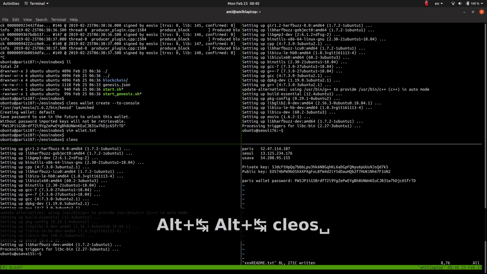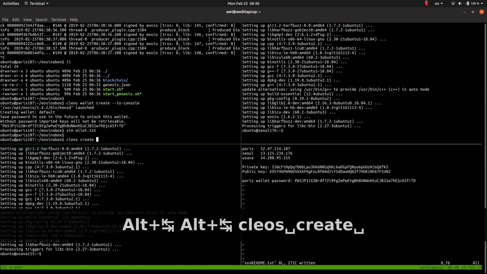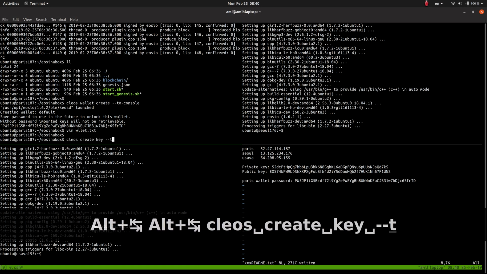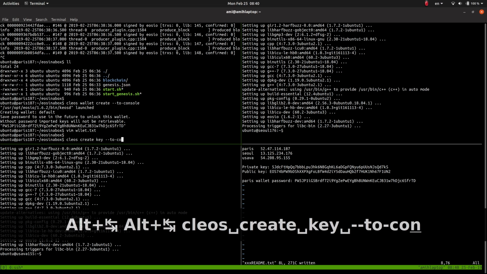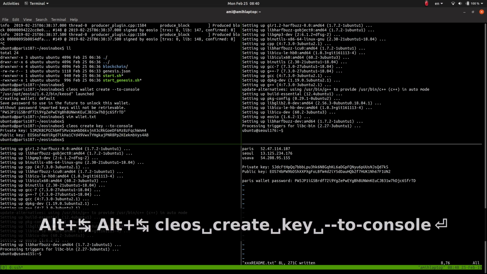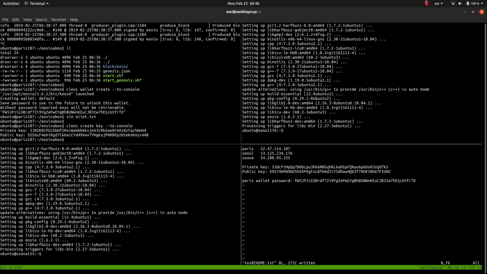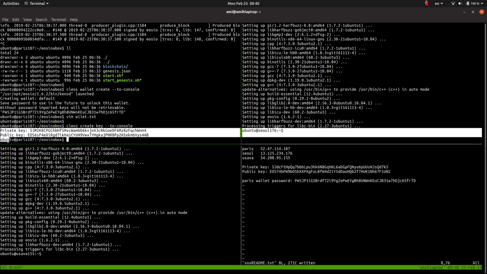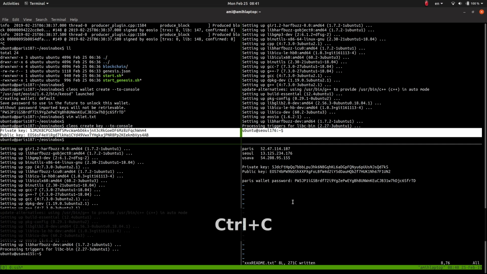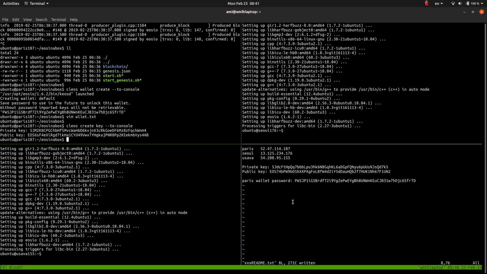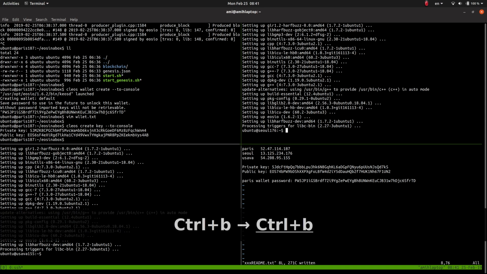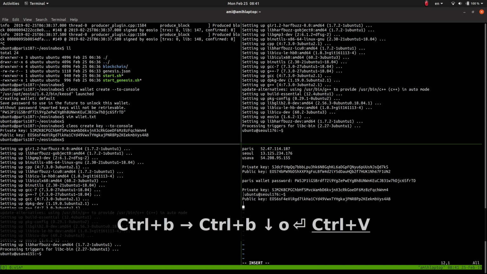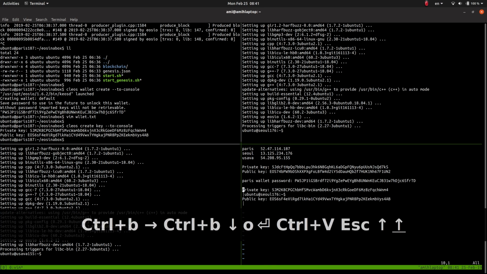EOS create key to console. Let's take the key, copy, and let's add it here.